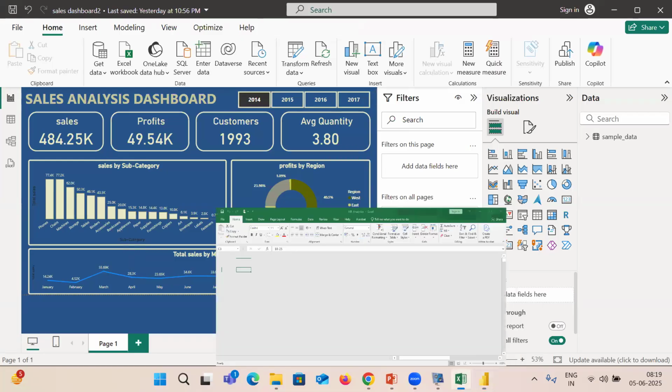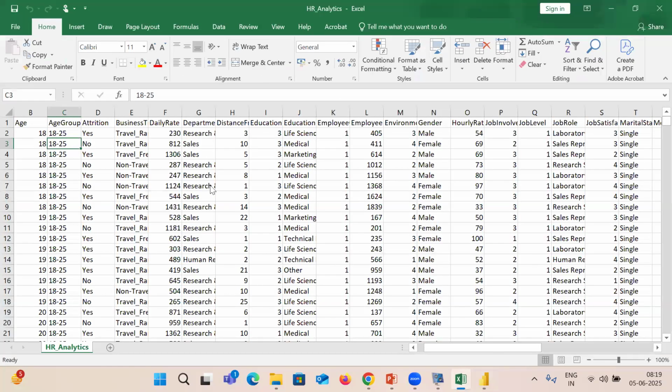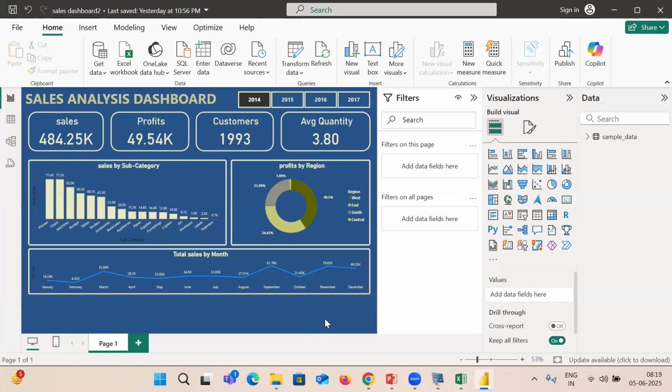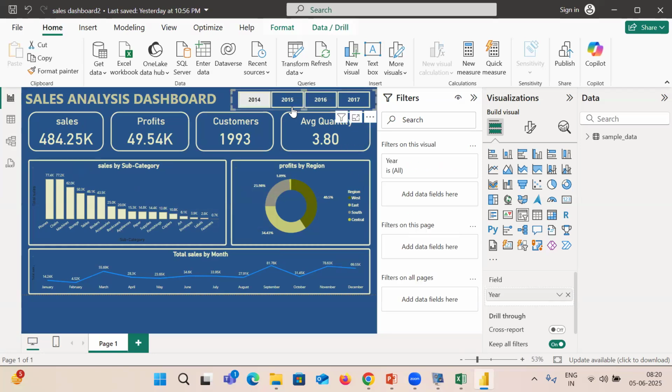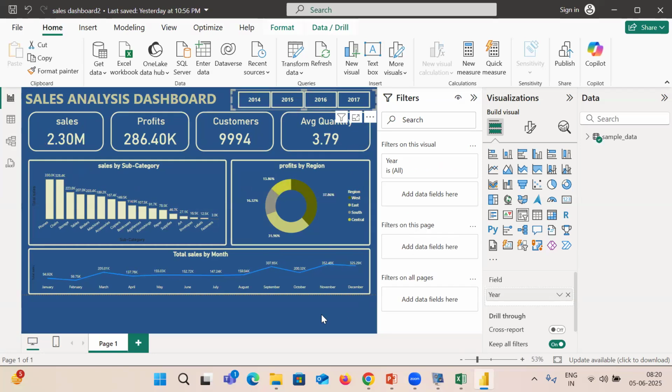So here you can see the difference. This is the text format. This is the visual format. Which one can be understood easily? The client understands only with the help of graphs. Here you can see different types of graphs. This is the bar chart, this is the donut pie chart, this is the line chart. These are the cards. These are the slicers. These are the different kinds of visualization. With the help of visualizations, we can easily analyze the business requirements.